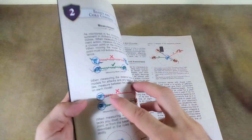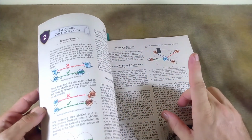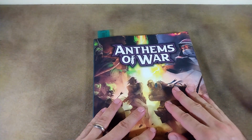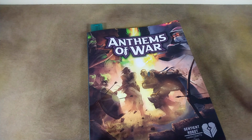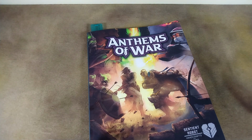We like that. And this is a great example of how clean and concise most of these rules are. I have a few complaints. We'll get to those. I am inclined to say nice things about Anthems of War because the guy gave me like $45 of free product. I have my biases. I'm trying to get them out of the way up front here so you can judge for yourself. Let's talk about how the game works.